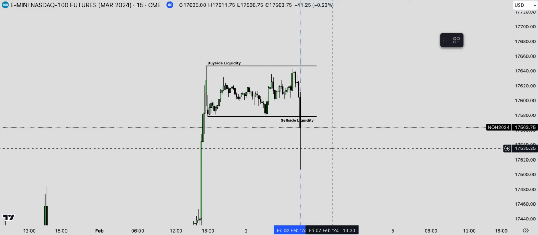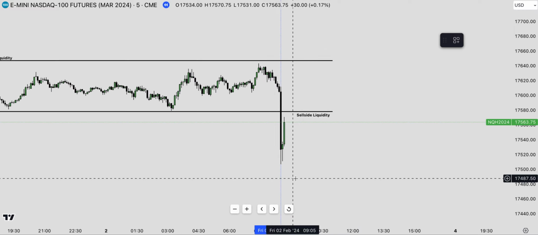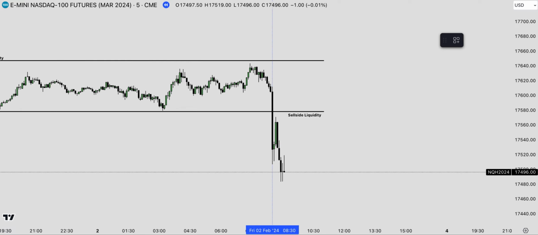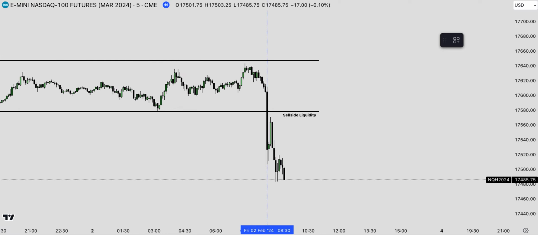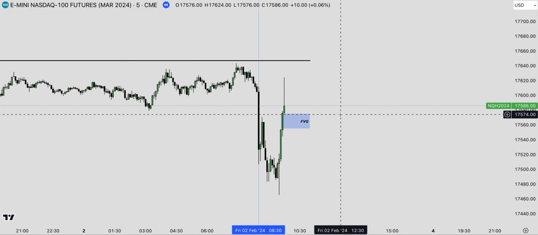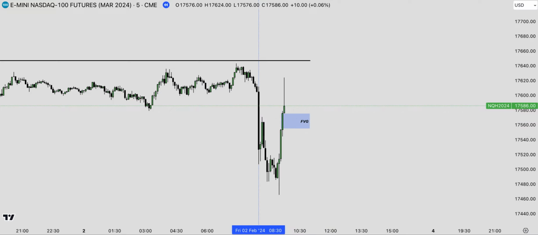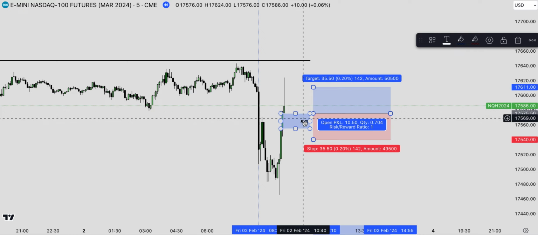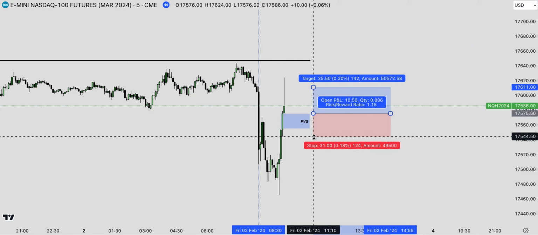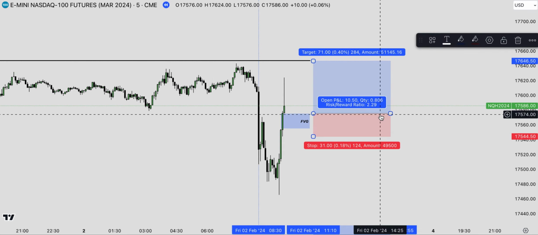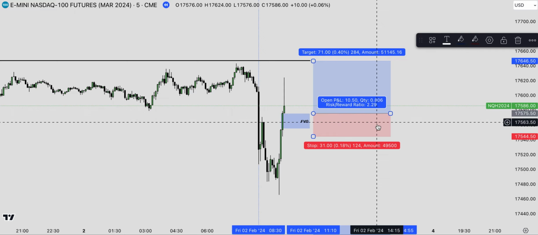Okay, so as you can see, sell side has been swept. Let's hop into a lower time frame, such as the 5 minute. You want to wait and anticipate a displacement towards the upside. So as you can see, price comes down, sweeps sell stops again, and you get a bullish displacement. Okay, so this would be your bullish fair value gap that you'd enter off. You would place your limit orders from the edge of the fair value gap, minimum stop placement below this low, and you would target the highs up here. So you're easily getting a 2.3 risk to reward on this trade.